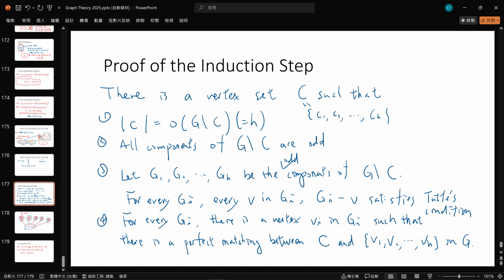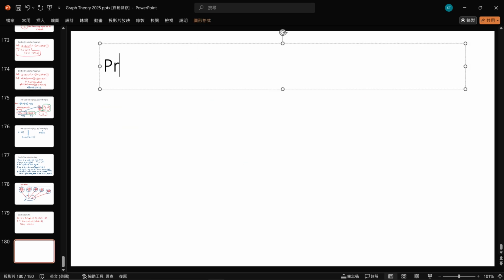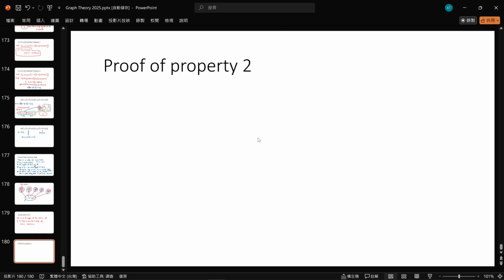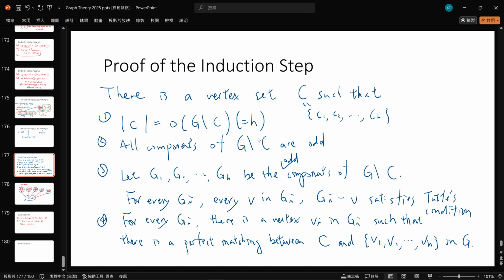Next, let's prove property 2. So what is property 2? Property 2 says, after you remove C from the graph, all components are odd.